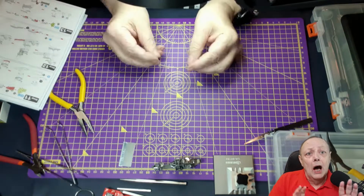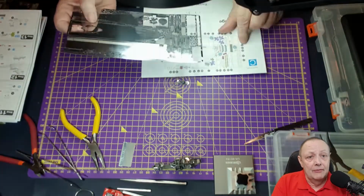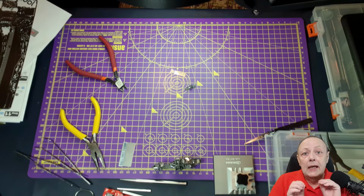I'm also coming to the end of this video now because I've got as far as I can get with this model without going back and repairing the damage that I've already done. Otherwise it won't look right. So I've got to just finish off what I'm doing now and then come back and repair the damage that I've done, which, as I said, is coming in part two.